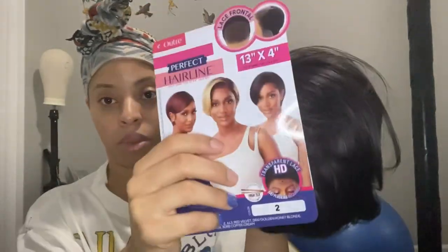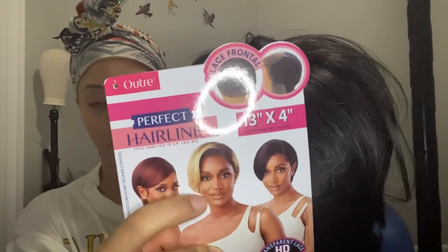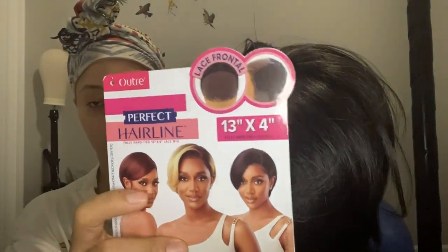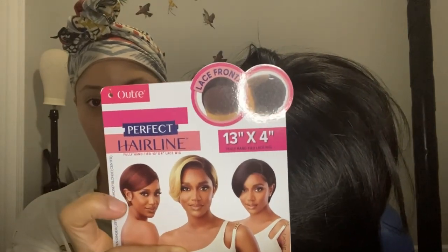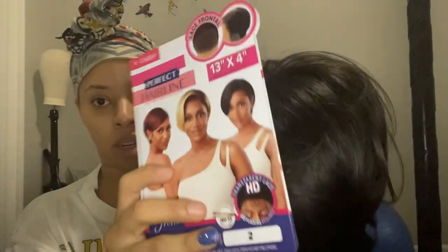As you can see, it's like a big swoop here in the front. On the sides, you can do a swoop and then put it behind your ear. So I'm really excited about this one. When I tried it on, it does seem like it is big head friendly as well.